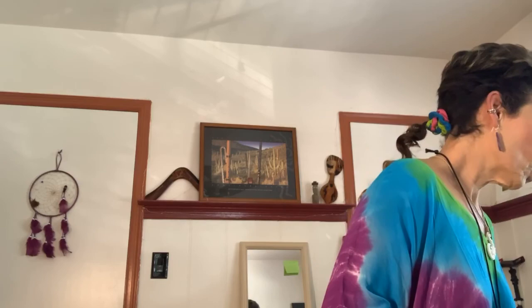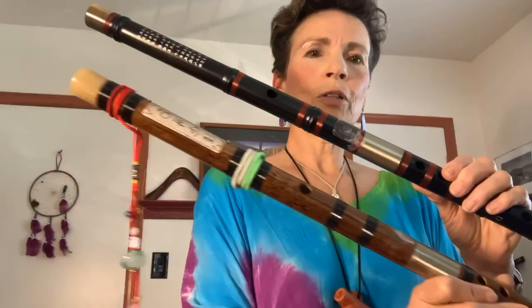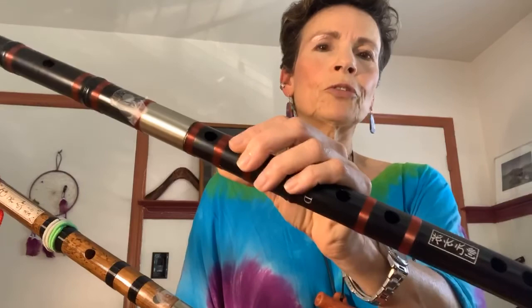And this is the Chinese dizi. This is basically sort of a lower quality beginner's dizi. And this is a professional dizi that comes in a beautiful hard shell case and everything. I'm going to demonstrate a little bit. I'm going to demonstrate on the beginner's dizi first. And then I'm going to explain why I'm not playing this one.